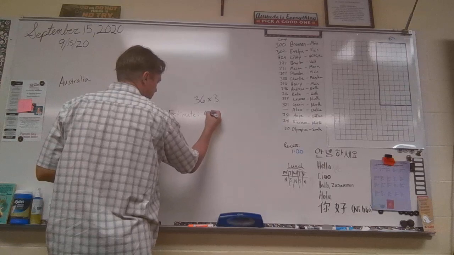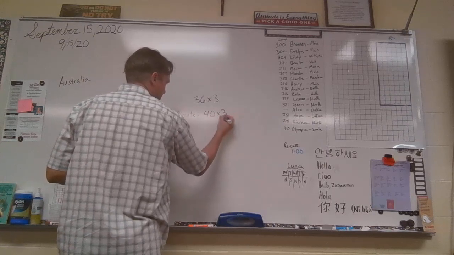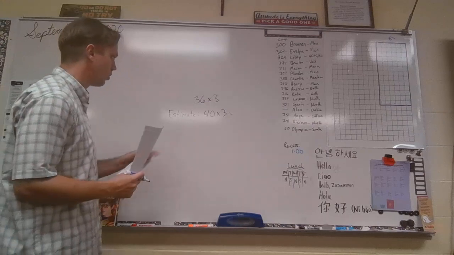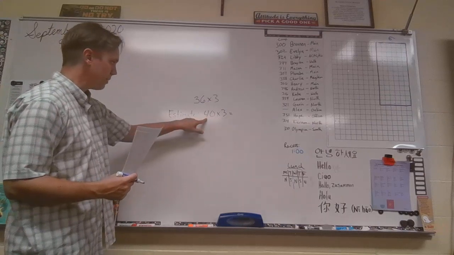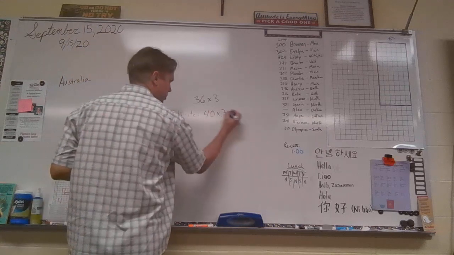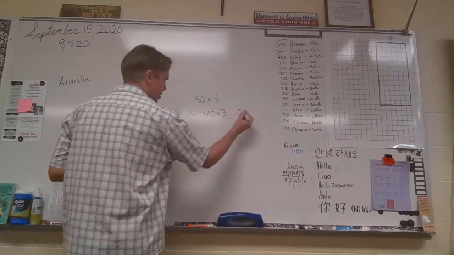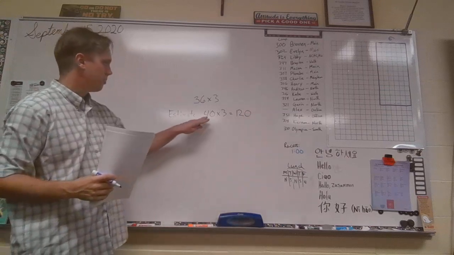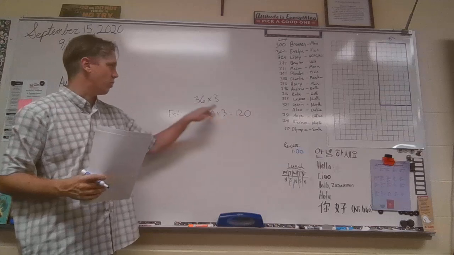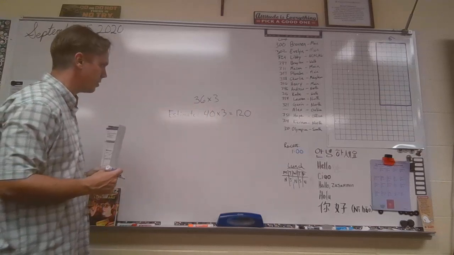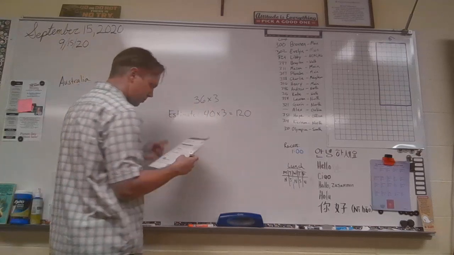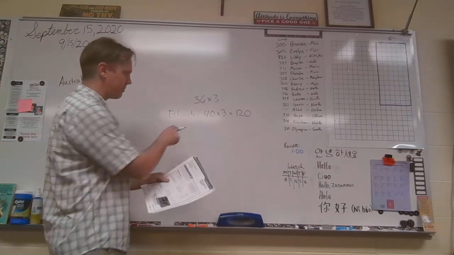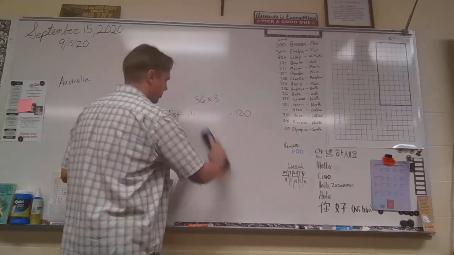is going to be 40 times 3. Just as we learned a couple lessons ago, we basically do 3 times 4 is 12. And then we have a 0, so we're going to add that extra 0. So 120. 40 times 3 is 120. So now we want 36 times 3. By the way, I'm on example 1. Estimate 3 times 40. Oops, this is backwards. Sorry.